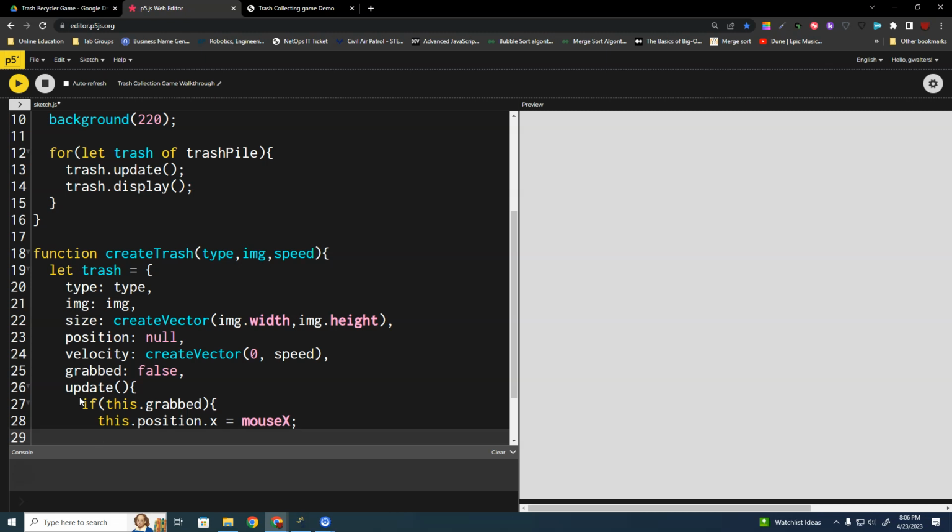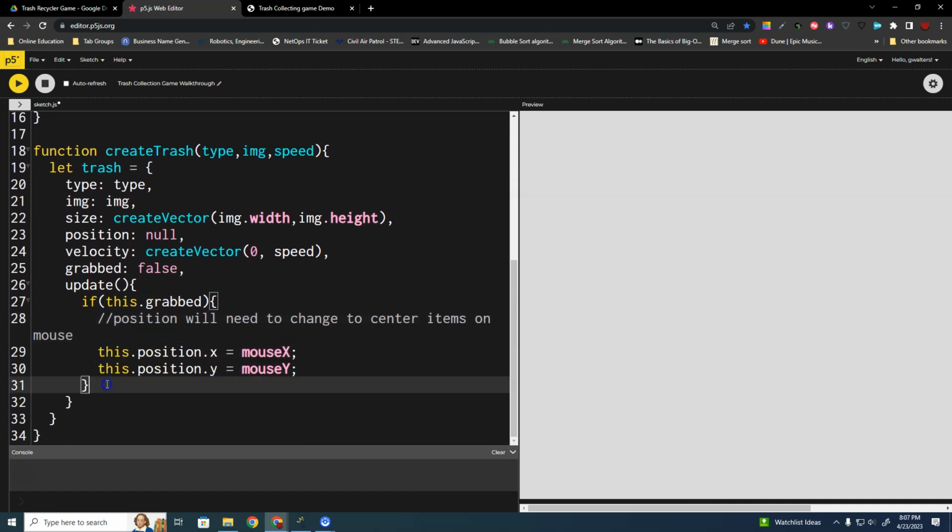Okay, so this is going to have to change a little bit, but I want you guys to see it first. So let's do position.y equals mouse y. So I'm just going to write a note here. Position will need change to center items on mouse. All right. So that's just to remind us.